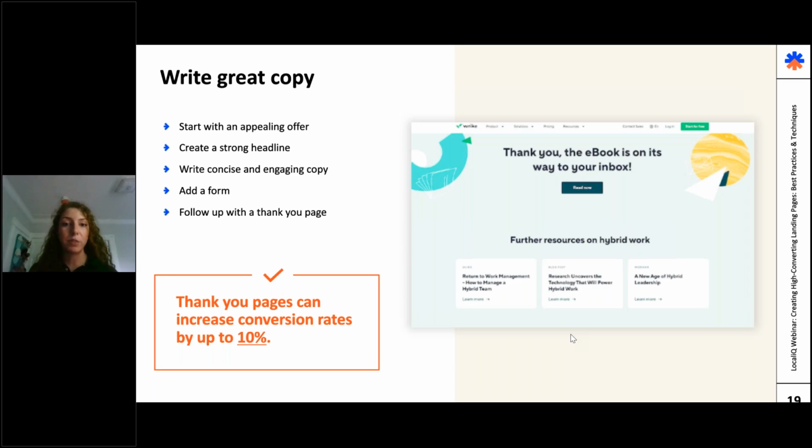Something I really stress with landing pages is that people are going there and you want them to complete an action, right? So you need to make it as clear as possible that they are supposed to take an action on that page, because it's serving a different function from other parts of your site, like your blog or your homepage, where people might be just gathering information.